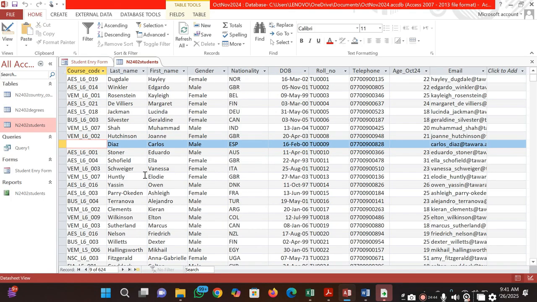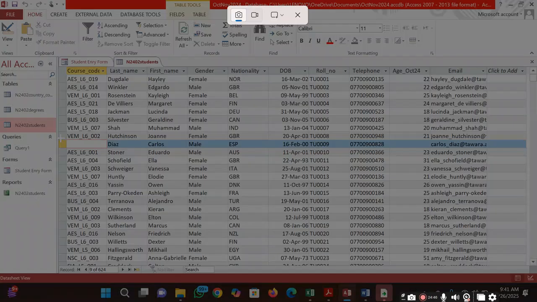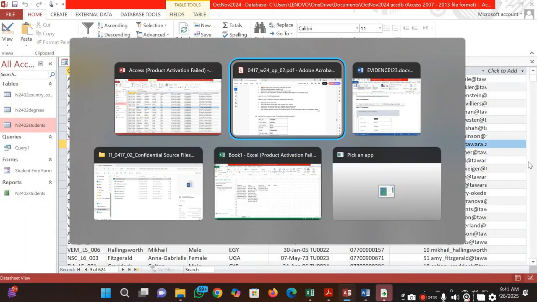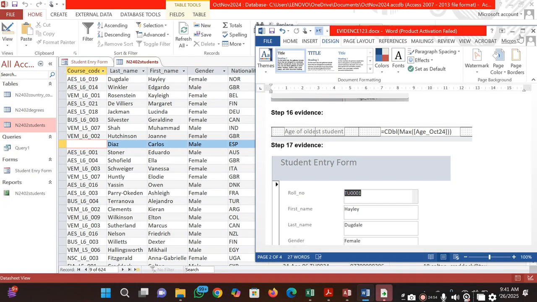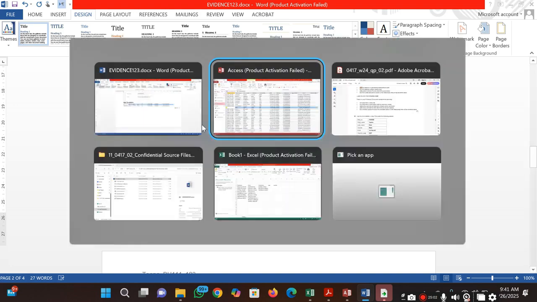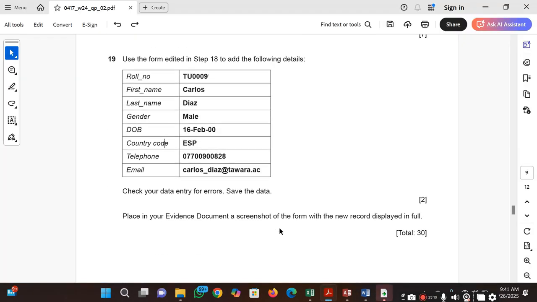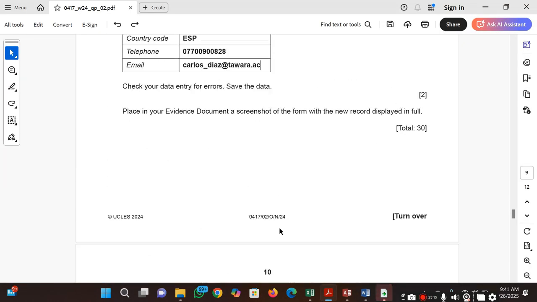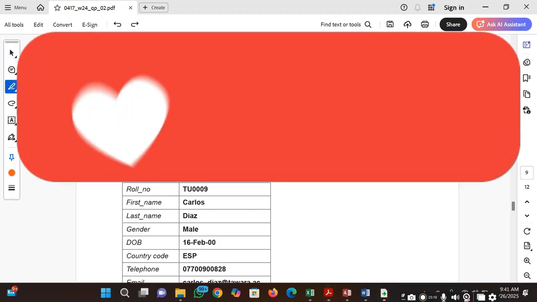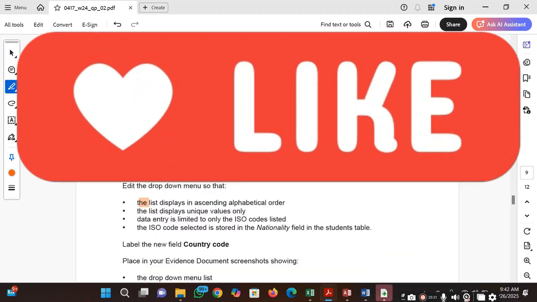So we'll take the screenshot of this and save it in our evidence document. By this we finished the database part of the paper.